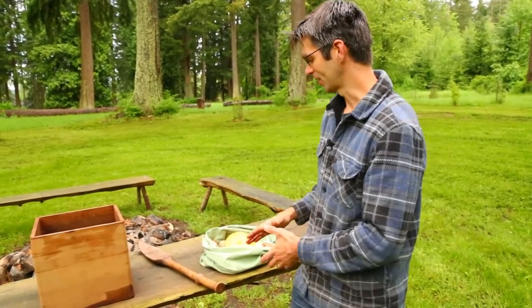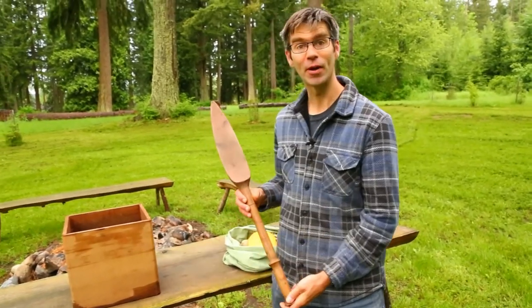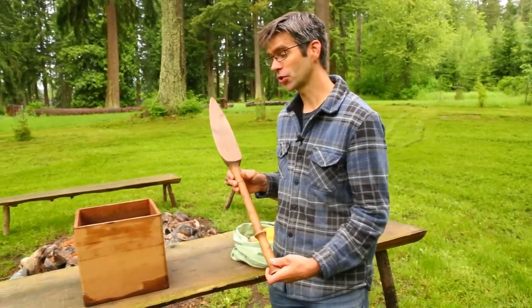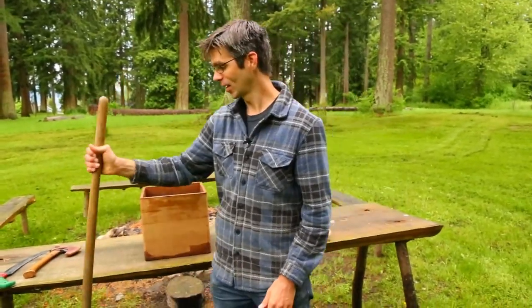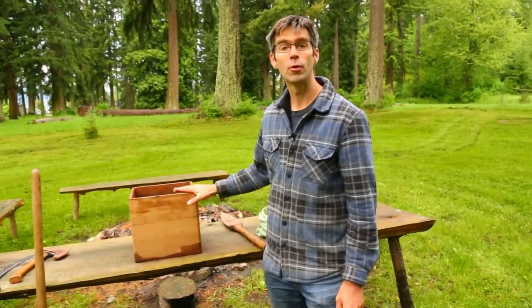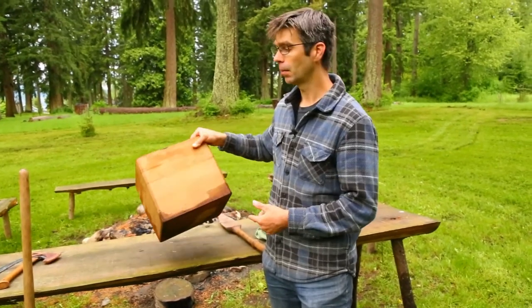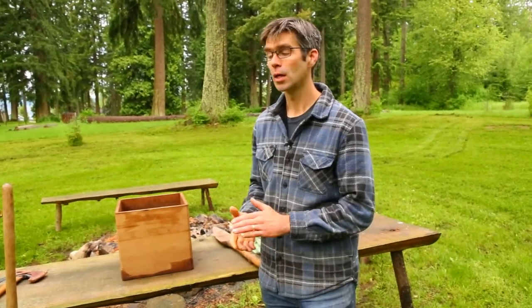So let me show you the necessary materials you'll need to complete this. At a bare minimum, you'll need something to cook the food, something to dig with. I'm going to be using this traditional digging stick, but if you don't have one of those, a shovel works just fine. And then you'll need a vessel for moving water. I'll be using this traditional bentwood box, but you could also use a bucket.